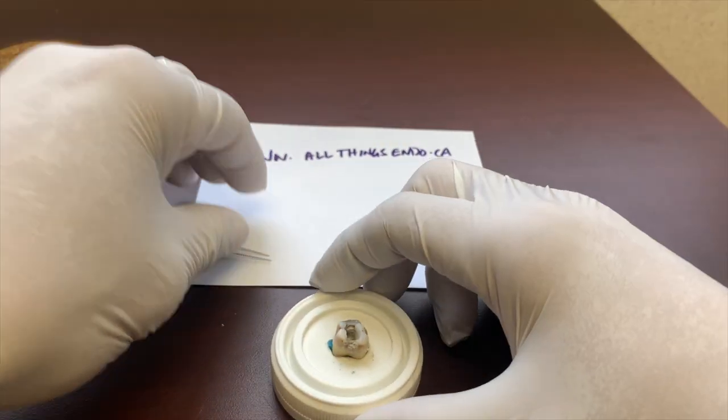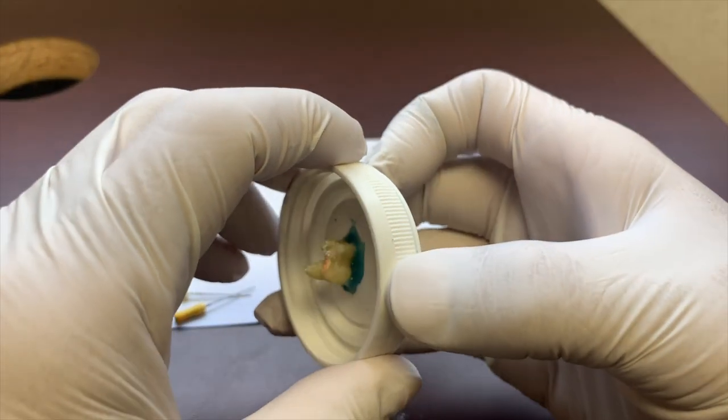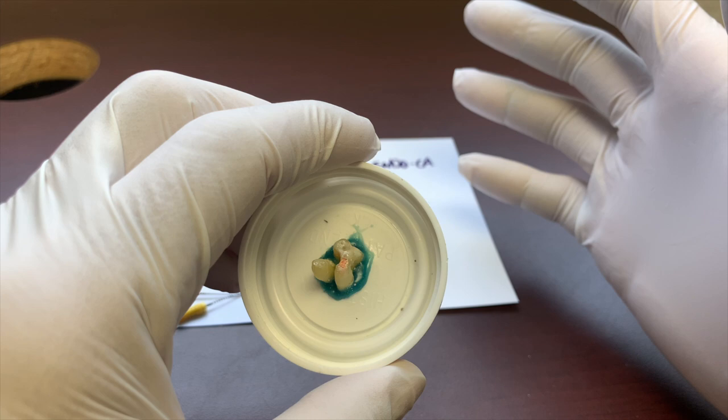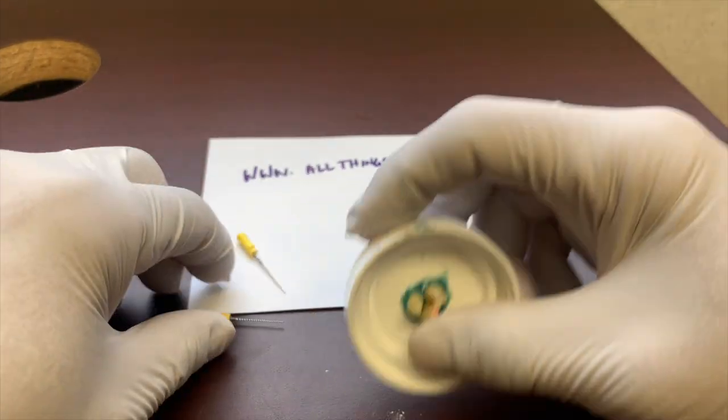Okay, so let's talk about a few topics about the balance force technique: what is it used for and how is it used. That article, if you read it, is a great article.